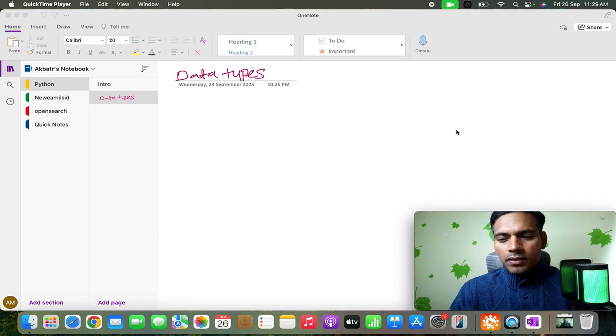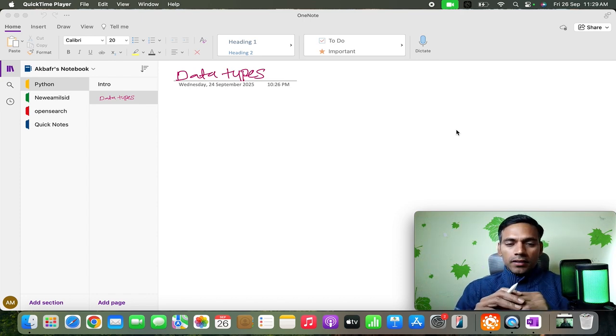In any programming language, data types are the fundamental things in order to process your data. As I mentioned earlier in my video, every programming language does three things: one is taking some input from the user, then applying some logic to process it, and generating some sort of output. So how are you going to process your data? The type of data that you are giving to the system is identified with the help of data types.